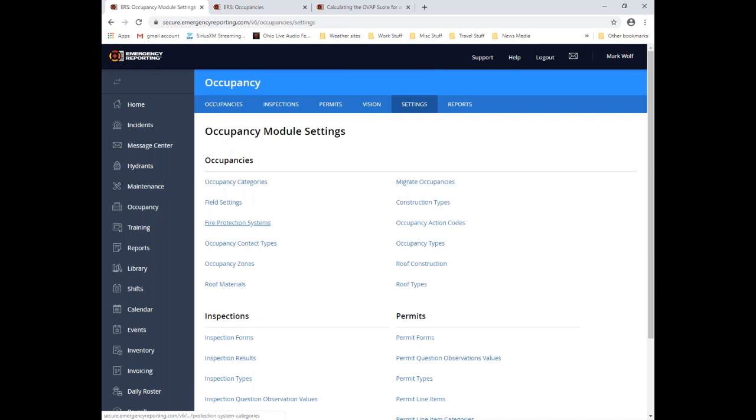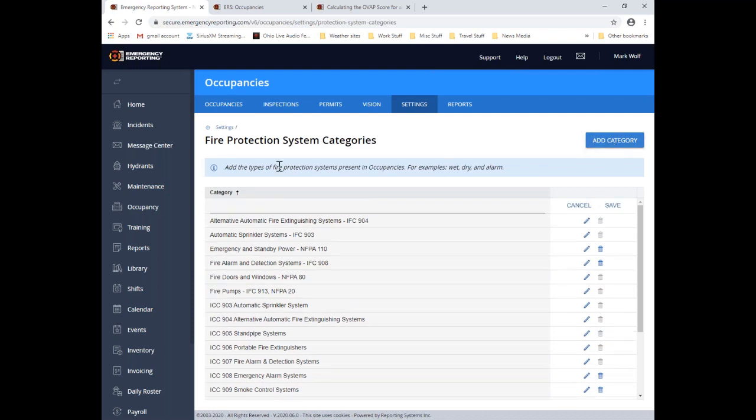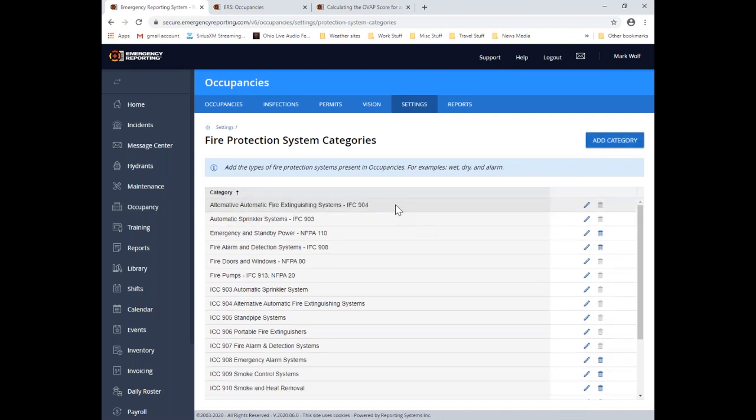So we get questions quite a bit about the fire protection systems. How come I cannot add them? And the answer is you need to go into your account and build what you see in your community. And by the way, you can add different categories here too. So if some of these are replicated in this particular account, up here in the upper right is that corner button to add the category. Select that, type it in, and save it. And it'll be a category that you can go ahead and add systems to.